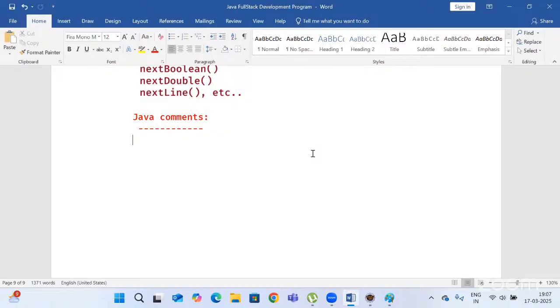Maybe the code has around 300 lines, and you took one week to prepare the Java program. Now your team lead is going to review the code.